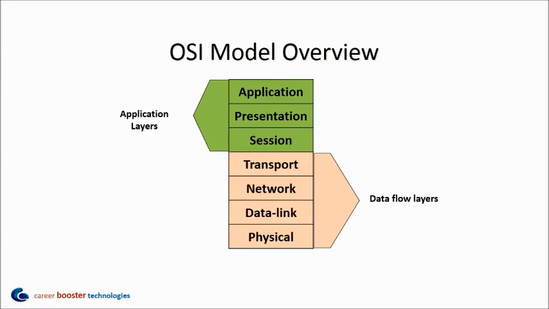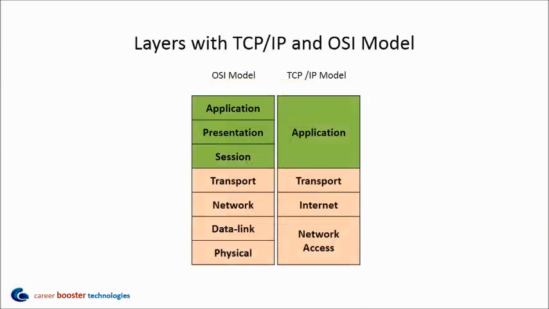You have protocols like HTTP, Hypertext Transfer Protocol, Telnet, DNS, or Secure Shell. You name it, there are many protocols that come into the application layer. They directly address the application of the user for which the network is being used. Now the question that always comes is how these two models compare with each other.